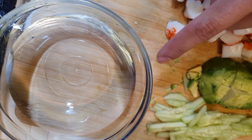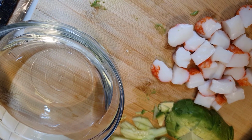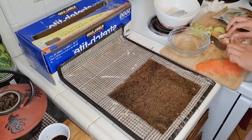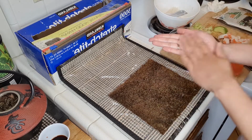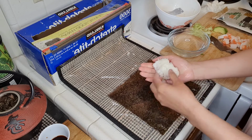On the side for your hands, I put distilled water and vinegar so your hands don't get sticky when you apply the rice onto the seaweed. Take 3. Okay. We're going back to the full roll of sushi. Wetting our hands. Grabbing a palmful of rice, okay, palmful.